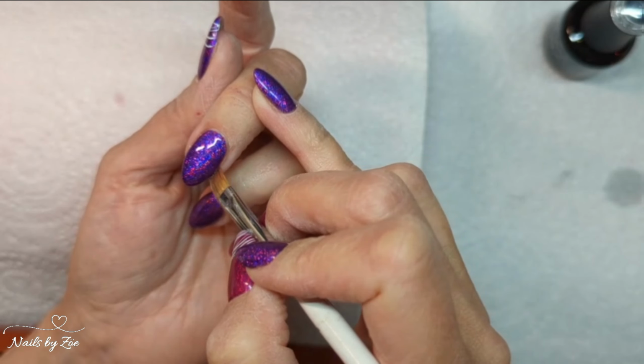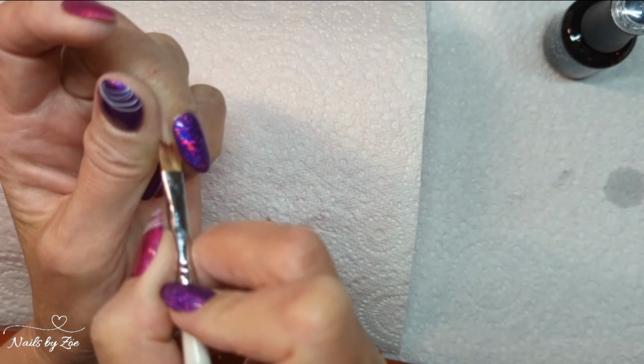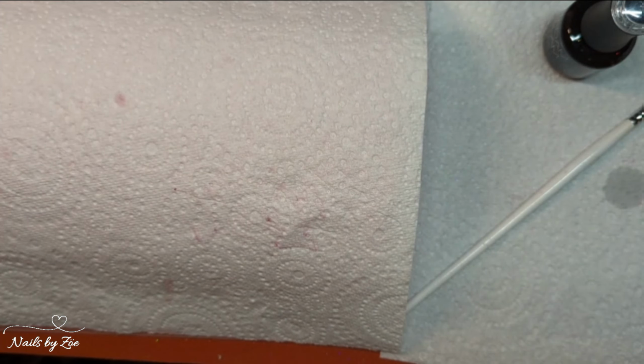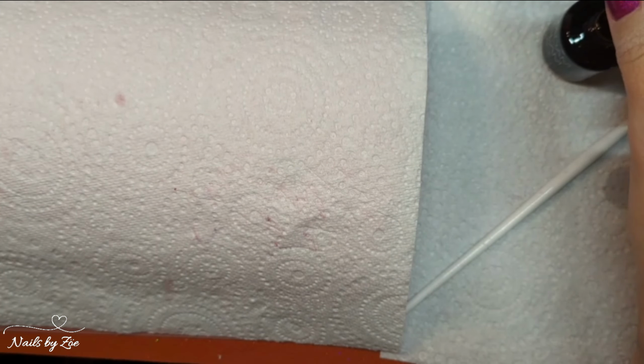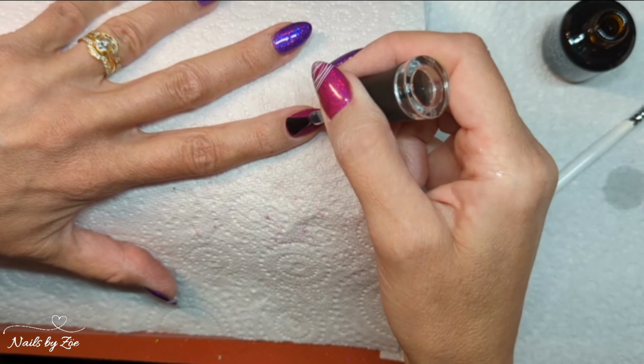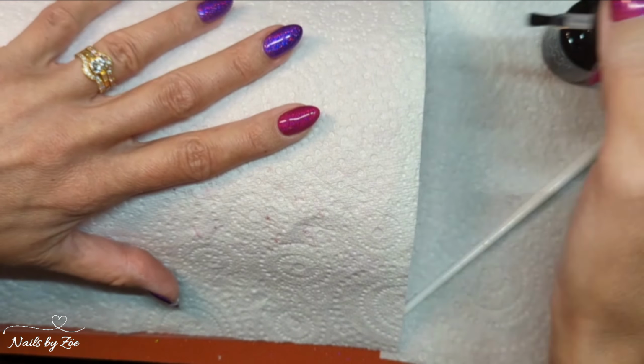So I just choose to put down a layer of base gel. Because it's a base gel, it's going to leave me with a tacky layer, which is fine for anything I am going to do as a next step. And it does mean that if I'm not happy with what I do as a next step, I can just remove it and everything's absolutely fine. I don't need to worry about damaging my glitter.